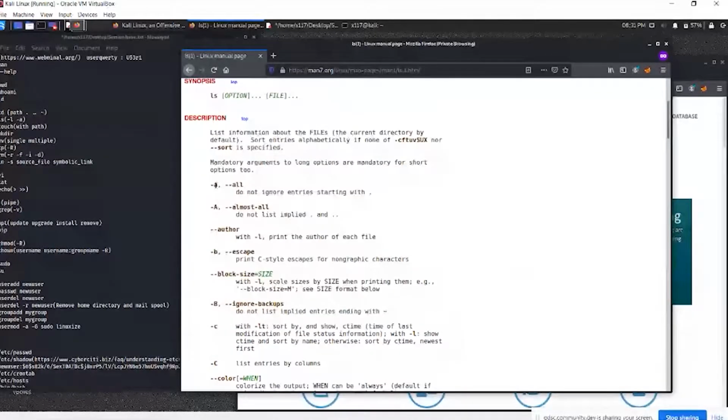Now, no need to be overwhelmed. Most of these tags won't be that useful for you, because only a few of them will be useful. But it's good to know how you can get access to these pages. Is the man command clear?